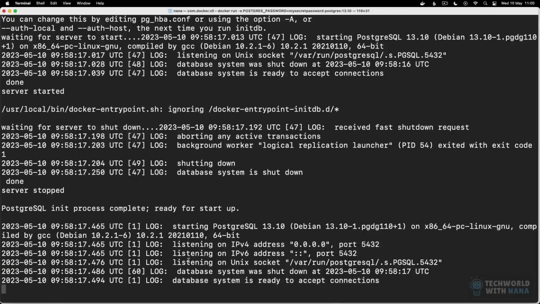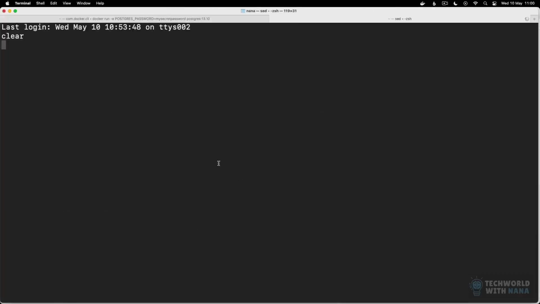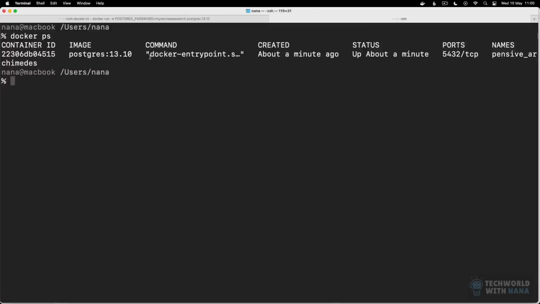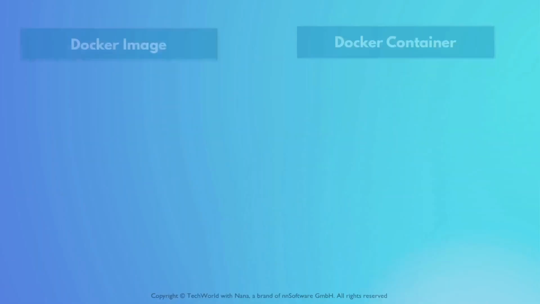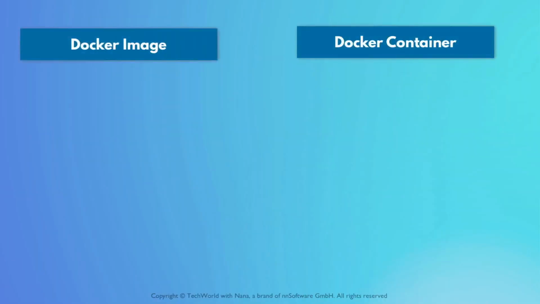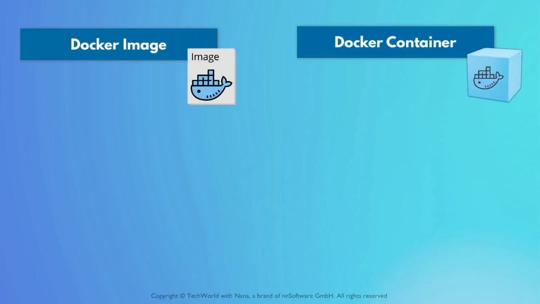So now let's open the new tab and see with docker ps command, you can actually see all the running containers. So here you see that Postgres with this specific version is running and it actually says image. So this is another important thing to understand when we're talking about containers. There are two technical terms, image and a container. And a lot of people confuse those two, I think. And there is actually a very easy distinction between the two.